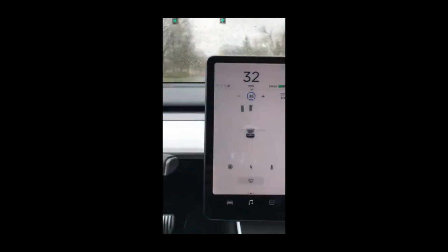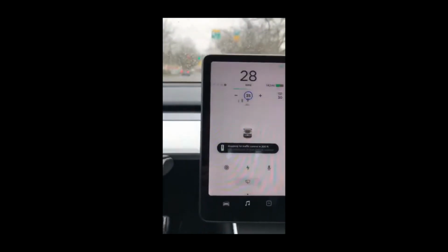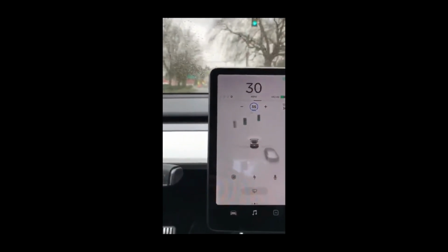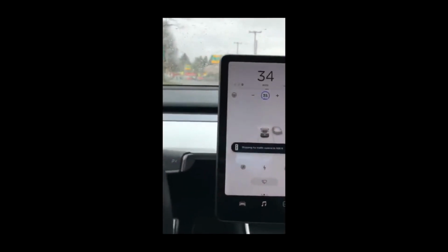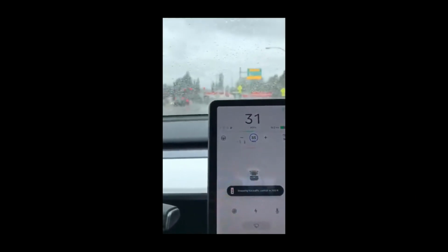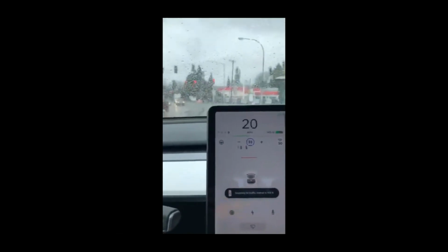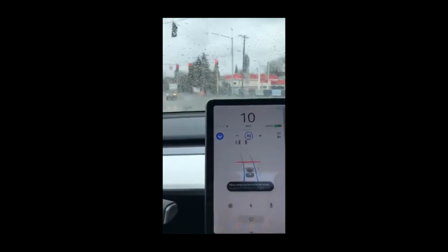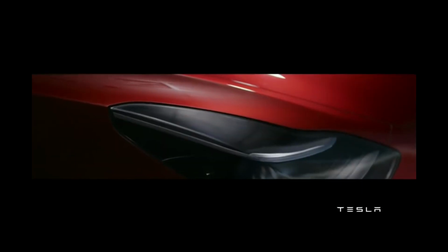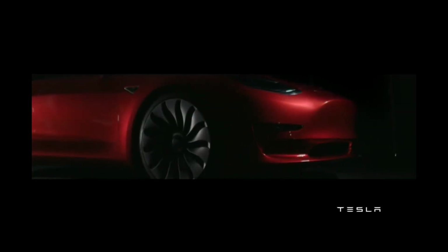It shows the Model 3 detecting the red light and stopping the car on its own with some new driving visualizations. The driver assist feature for city driving is part of a promise that Tesla has made since starting to sell its full self-driving package many years ago now. It's going to be available to owners of Tesla vehicles with the latest Autopilot hardware and who paid the $7,000 full self-driving capable package price, which has been listing these two upcoming features: recognize and respond to traffic lights and stop, and automatic driving on city streets.